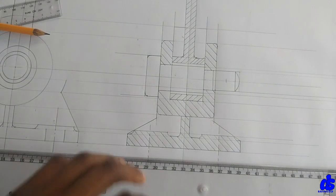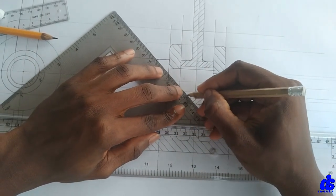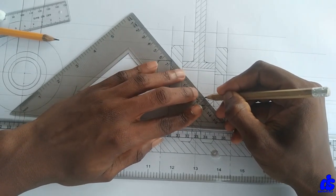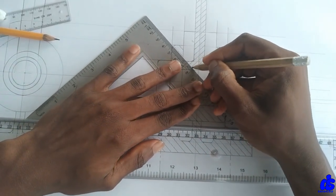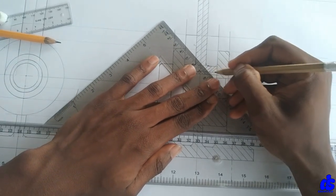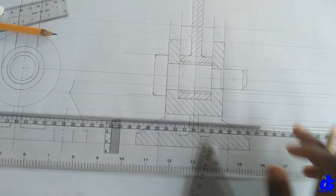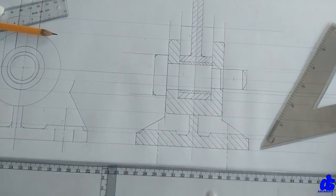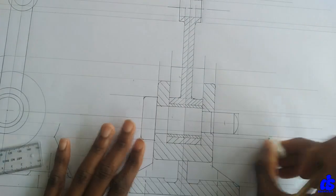Now what is left is the bushing, which also goes in the opposite direction, but with a smaller interval. This wouldn't be sectioned because it cuts through longitudinally. Alright, so we have this to be the assembly joint. Now let's do the balloon. Let me clean this excess slice.